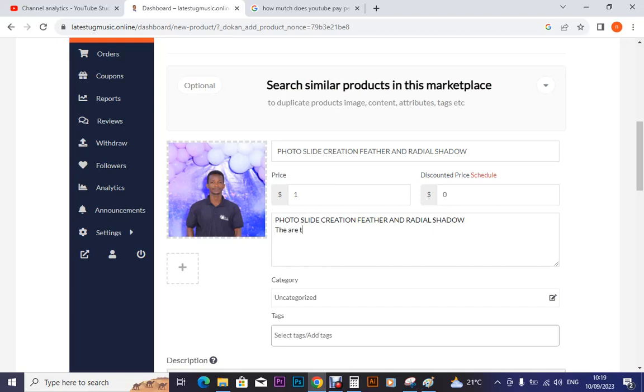Okay, these are the images that we are supposed to use for the photo slide creation as we follow along.